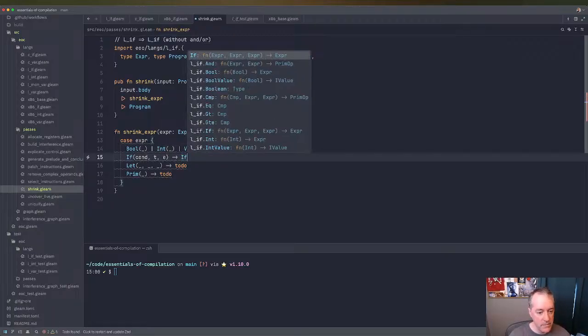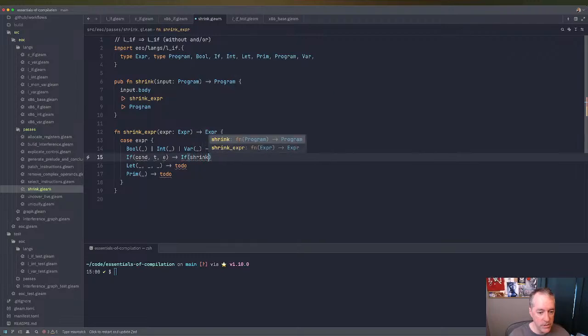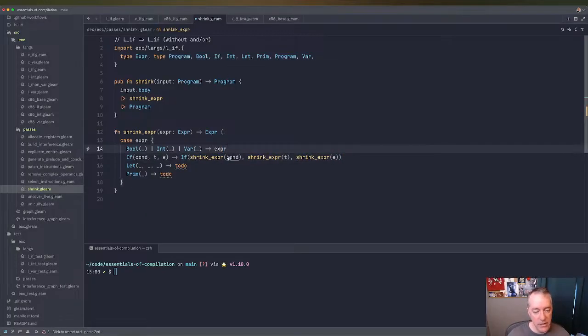So we're kind of doing this top down. So let's do shrink expression, and condition is an expression, and shrink expression, then shrink expression, else expression. Okay, so that's pretty easy. For this one, v, and then this is the binding.